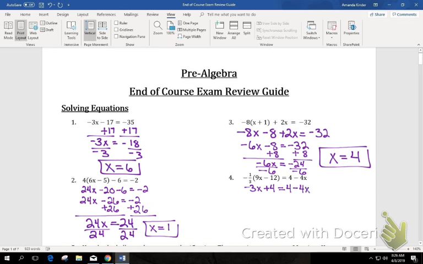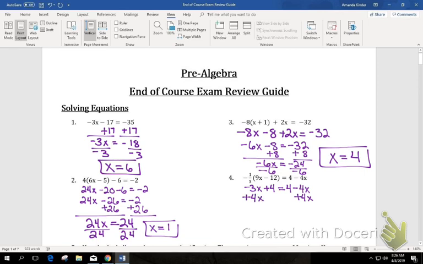Now I see a situation where I have variables on both sides of the equation. Which one do I move? Do I want to add 4x or do I want to add 3x to the other side? You can. However, if you add 3 to -4, that gives you -1x. So now you have an extra step to get rid of the negative. Okay? So here's my advice. Add 4x to both sides.